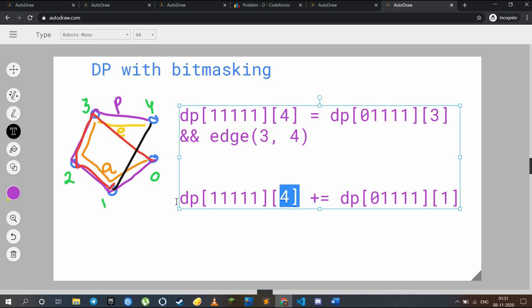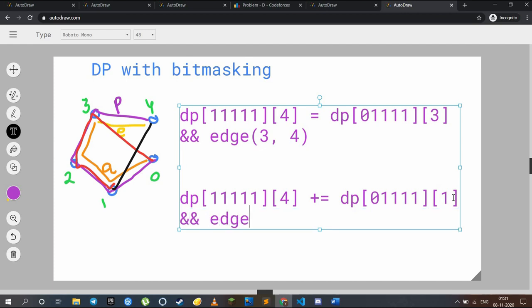So for purple, you can also add to the count all the cases of the arcs where all the numbers are involved such that it ends at 4, the case where almost all of the numbers were involved and it ended at 1. So it started at 0 and it ended at 1. And for this to happen, there must also be the condition that there is an edge between the number where it ended, 1, and the number where we're trying to end it, 4.